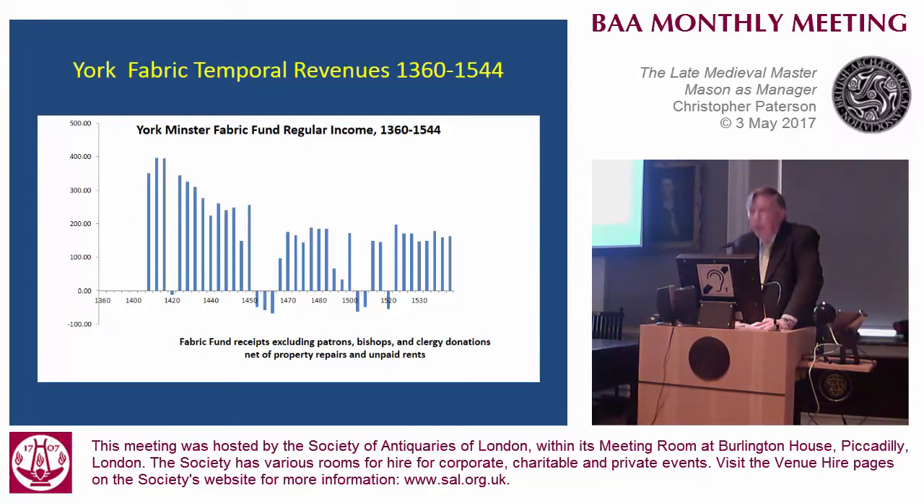Binsky reduces the questions that scholars asked about the cathedral economy to whether the building cost of great churches was still affordable and, if so, whether it remained imaginable. These figures suggest that for the diocesan cathedrals after the Black Death, the large-scale cathedral building campaigns were no longer affordable nor imaginable unless there were examples of extraordinary patronage. The great national churches at Canterbury, York, and Westminster had wider and stronger financial and patronage resources which enabled them to continue these projects to the Reformation.